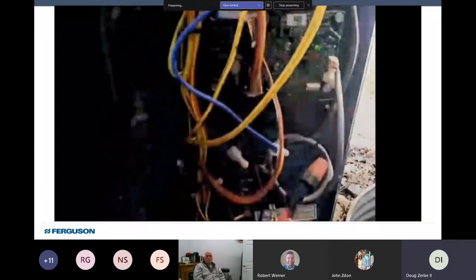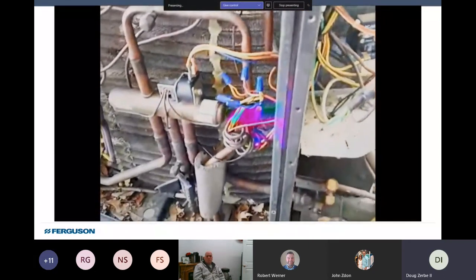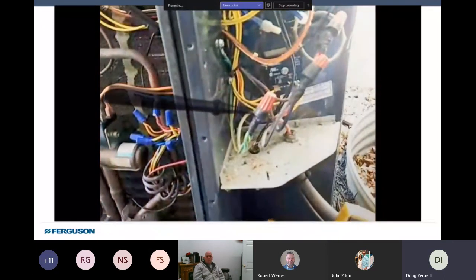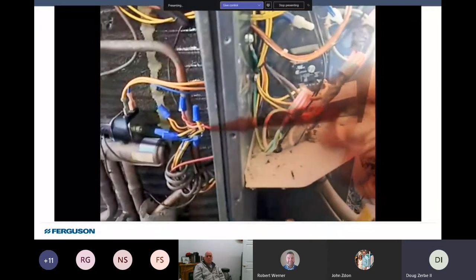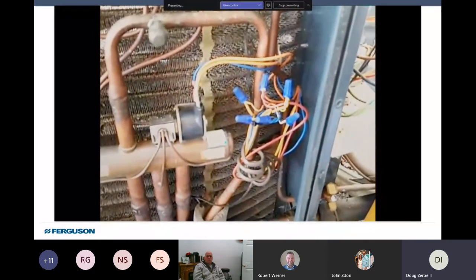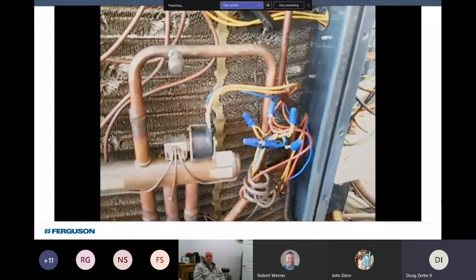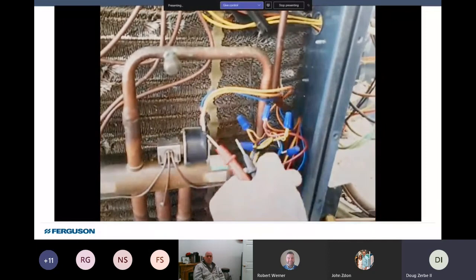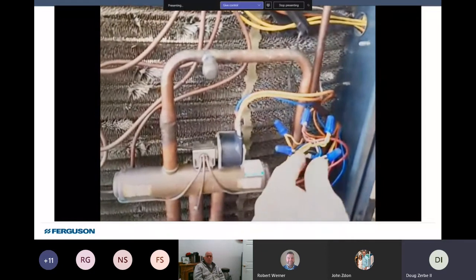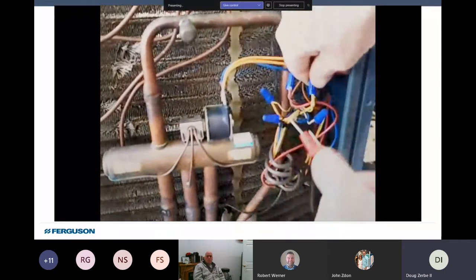So can you find where the technician put together the low voltage wire nuts? Hold on a minute. Okay, go back a little bit. I don't mean these wire nuts here. I want you to be over here at this one, these here. Those are the low voltage wires. Now you're going to notice that there are two blue wires together, and then you have two yellow wires together. I need you to take the caps off of those so that we can measure the voltage between those two screws. Okay, there's the blue, and one of the yellow wires has a stripe on it.